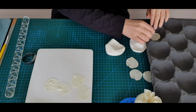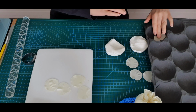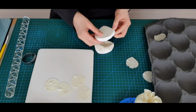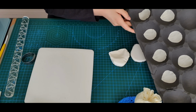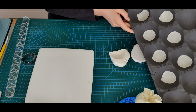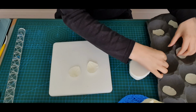So we need that cup shape again. And then just press it down the middle as you would. And then you just want to repeat with the remaining petals. Once we've done all our petals, we're going to leave them to dry in the apple tray for a few minutes until they're still flexible to apply, but they still have that cup shape that we're looking for. So once these petals have dried, we're going to start sticking them onto our flower.